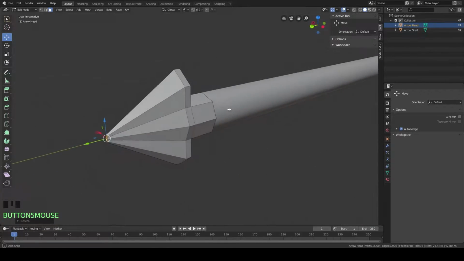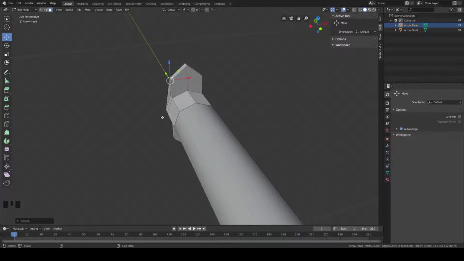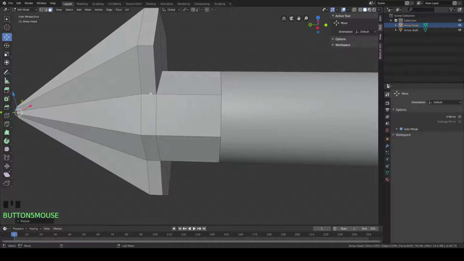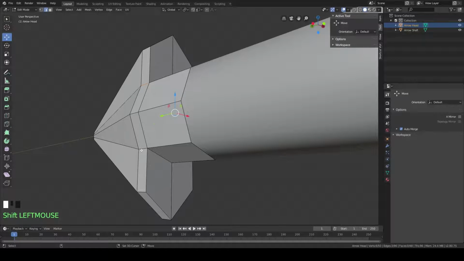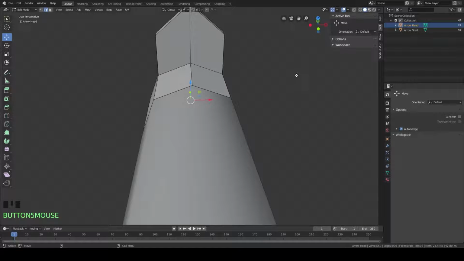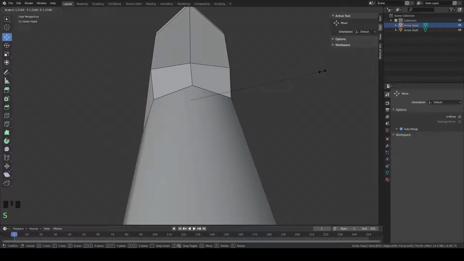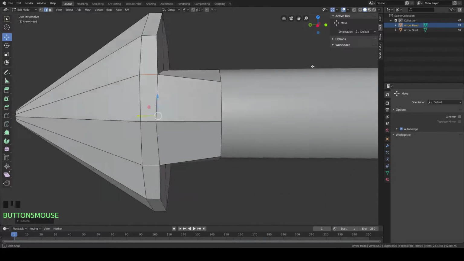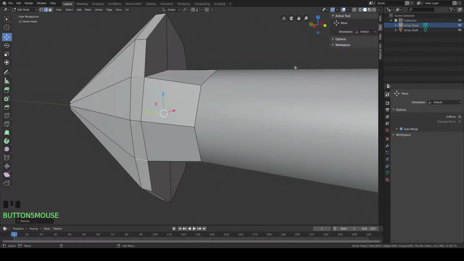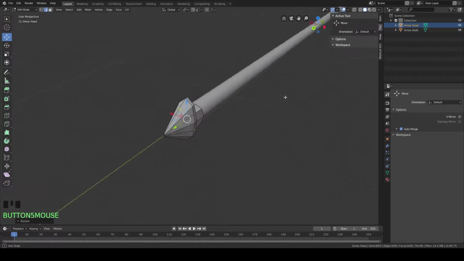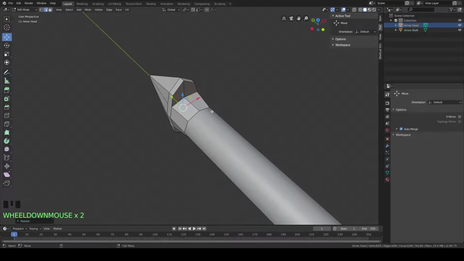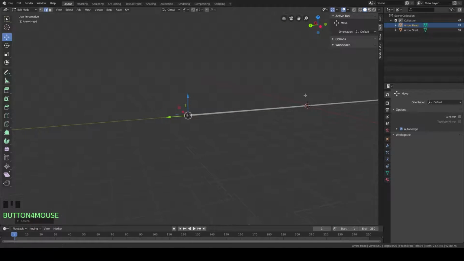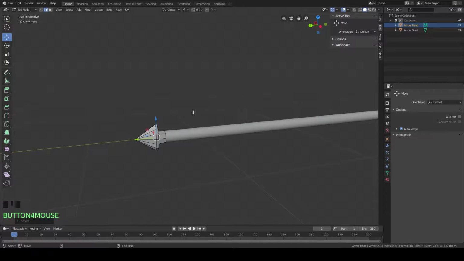All right, let's figure out how we're going to flatten that out. I think we can just go ahead and select these here, like so. Scale them. S, scale them out. See how that looks. All right, that looks all right. It doesn't need to be ultra realistic, because it's going to be such a small piece, the player probably won't ever even see the arrowhead really.